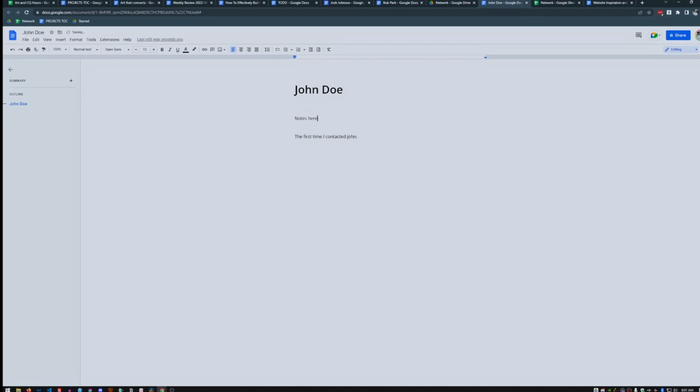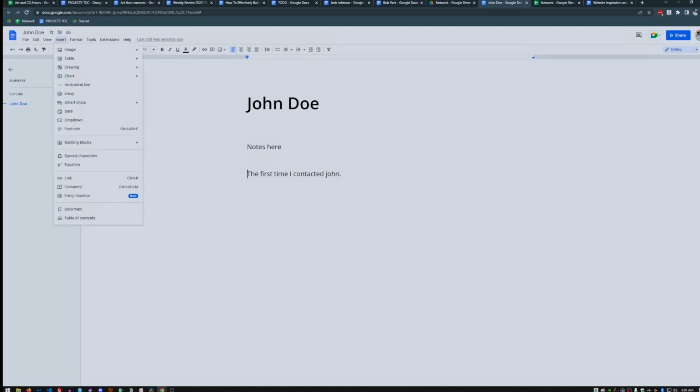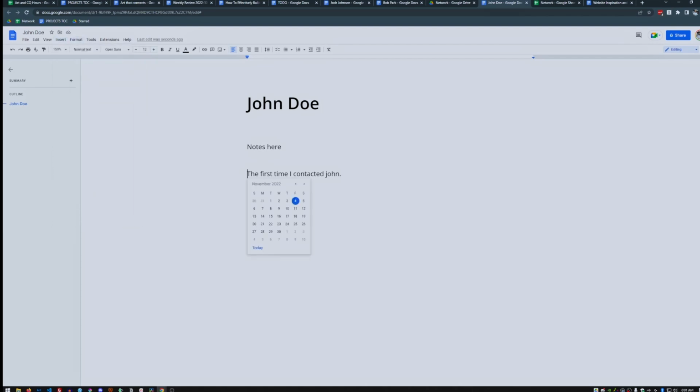The problem with this that I found at the very beginning is there are no dates associated with it. When did I actually contact them? But Google actually fixes that as well. We have an option there also. Let me make this a little bit larger so you can see it. Now, the first time I contacted John was a few days ago. So I'm going to go up to the Insert menu at the very top. So Insert, and then I'm going to choose Date, okay?